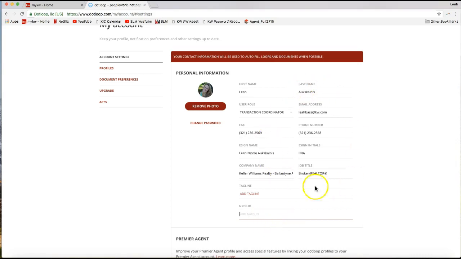All right, and as you're finishing up this section here, I just want to talk a little bit about the headshot section. The headshot is a really important thing to add to your Dotloop account. Your clients will be signing legal forms, so it makes them feel a lot better if they see a familiar face in their Dotloop account. They'll know that what they're signing is legitimate. If you don't have your headshot in here already, you would just click the red button that says something like upload headshot, or upload photo, and it will browse your computer right away.